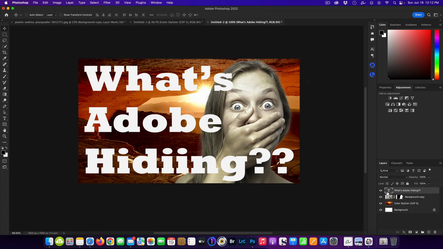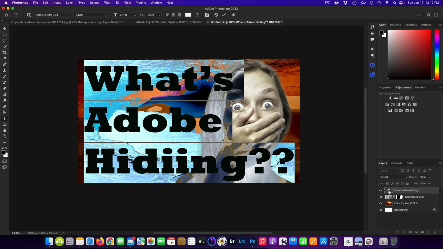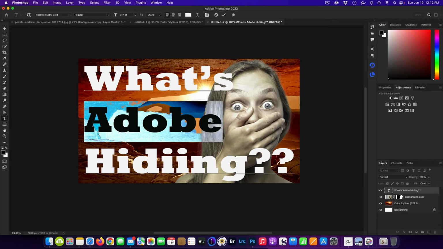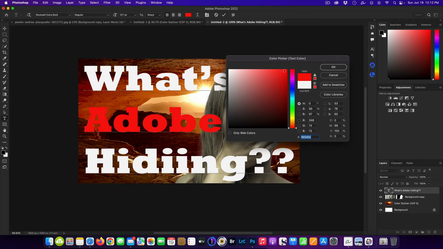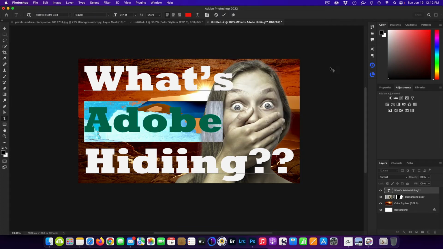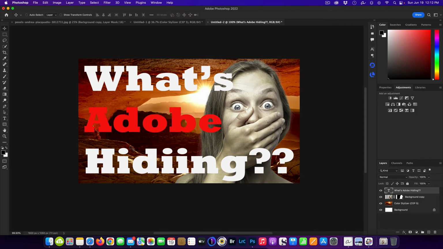So I'm going to just double click on the T here on this layer for the font, and that highlights all the text. Now I'm going to highlight just the word Adobe. And now I'm going to come up to the color, and I'm going to select the color like this, okay? And that's going to cause it to stand out.